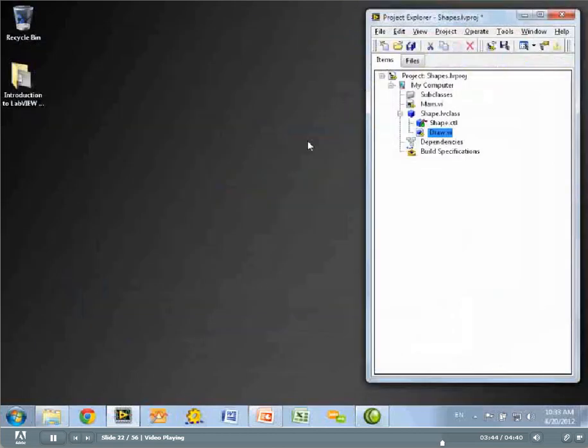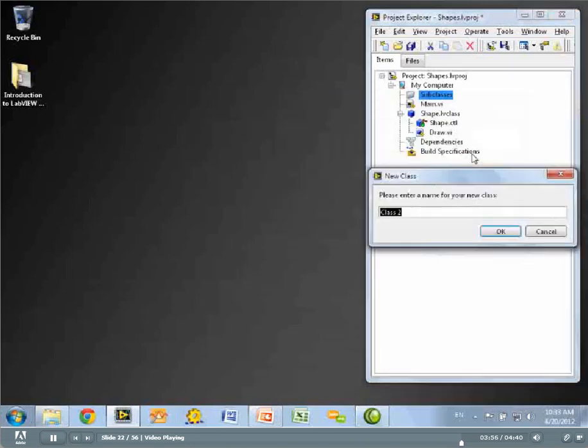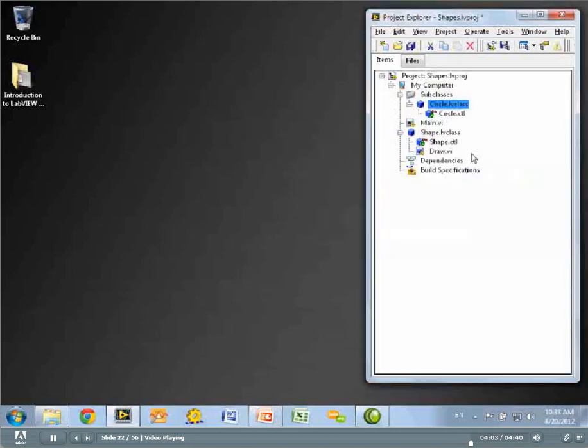I mentioned we're going to be overriding this draw method, and so why don't we go ahead and create a few subclasses at this point in time so that we can override them a little bit later. So I'm going to right click and choose new class. Let's go ahead and create two different classes. One we'll call circle, and again this is going to have its own class private data.